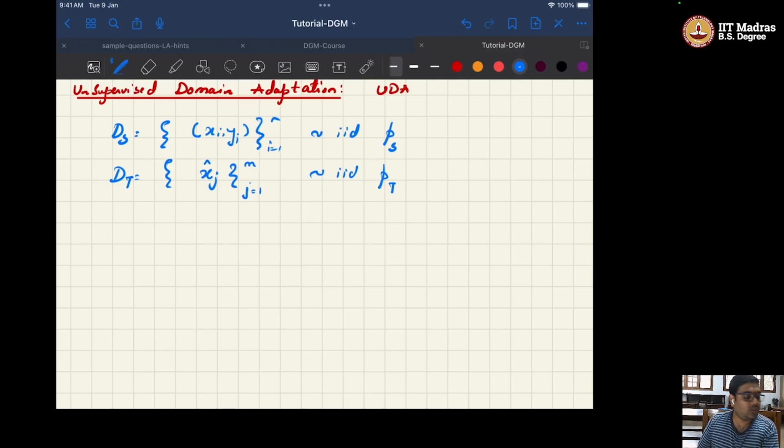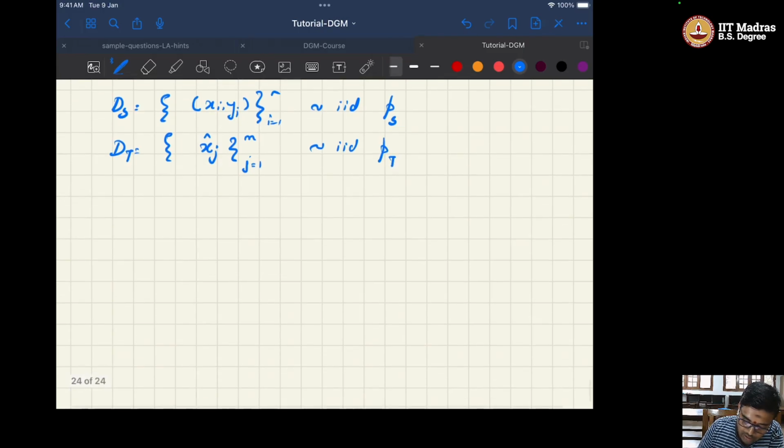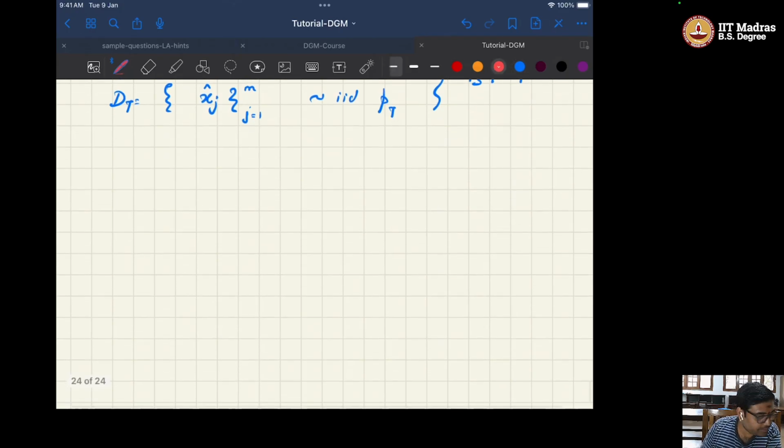Okay, so now what do I want? In addition to that, we know that this PS and PT are not the same. They are different distributions. So now what is it that we want?